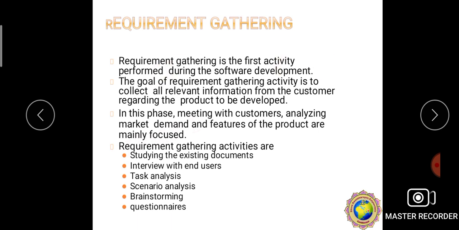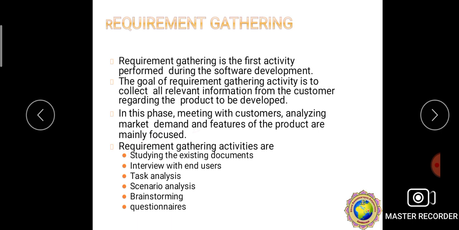Second, the goal of the requirement gathering activity is to collect all relevant information from the customer regarding the product to be developed. In this phase, meeting with the customer, analyzing market demand, and the features of the product are mainly focused on. So which points are covered in requirement gathering? Requirement gathering is nothing but, dear students, let me give one real-world example.